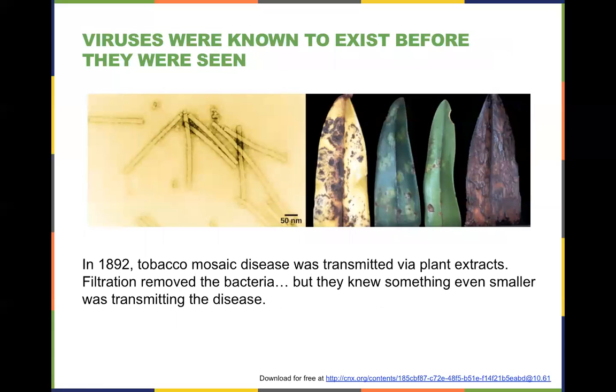Now, viruses were known to exist before they were ever seen. The first example is tobacco mosaic virus, where essentially you would ruin thousands and thousands of crops worth of tobacco, which back in the day was the money-making crop. It's driven lots of society as we know it. But you would see the change in the leaf and then there would go your crop, and ultimately people would find, if this is 50 nanometers here, that this was the material that was infecting those leaves.